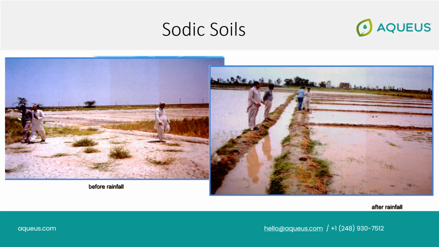And so now just a pictorial, and this is our last slide. This is just a slide from the Middle East region. If we look at a sodic soil before the rain, you can see all the cracks. And these would be massive soils, not a lot of air movement, but some of those cracks may take some water initially when we get rainfall. But by and large, it's going to be like a pond seal. So after rainfall, we got ponded water, and that's just the way they work. And so those are the kind of things that we avoid.